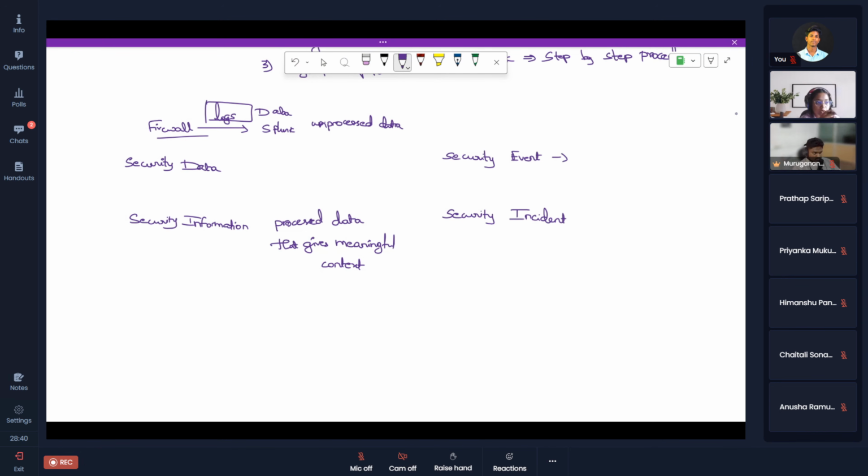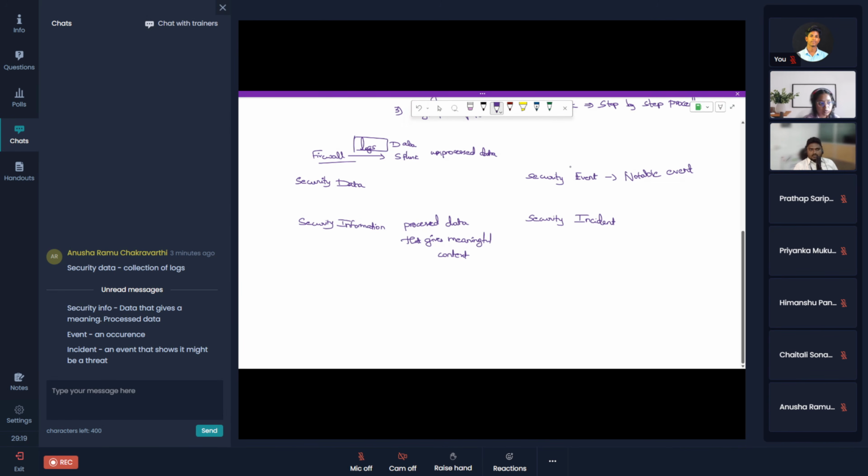So now the security event. On this term, we also have another term which we'll be using a lot in cybersecurity: notable events. So what is it? The definition you gave for security event is correct. Now comes the other term, which is notable events. Can anyone tell me what notable events are? Something notable. That is correct. Something that needs attention. Yes, yes. Anusha said even that shows it might be a threat.